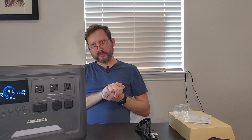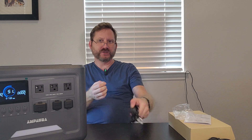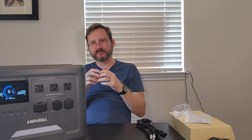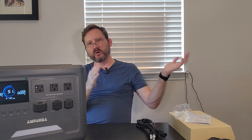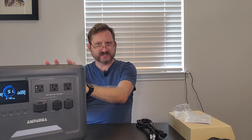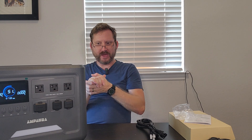You've got low temp and high temp protection, so if it gets too hot or too cold, it'll shut itself down. And it has a UPS function — this is something people don't really talk about enough. You can plug this thing into the wall and then plug your chest freezer into this, turn it into EPS mode, and if the power goes out it will automatically flip over. So if you're in hurricane territory, you can preemptively plug your refrigerator or chest freezer into this as the storm approaches, and if power goes out it'll automatically flip to battery. Not every unit has a UPS mode like that — it's a really neat feature.